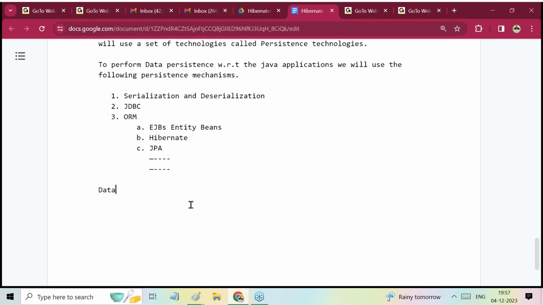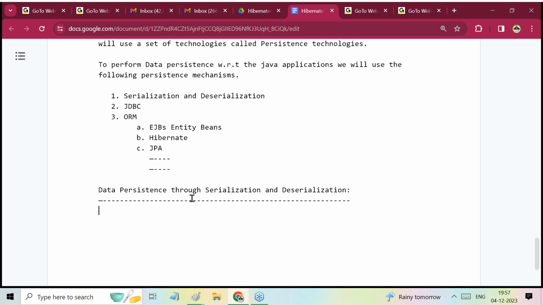Data persistence through serialization and deserialization. Data persistence through what? Serialization and deserialization.